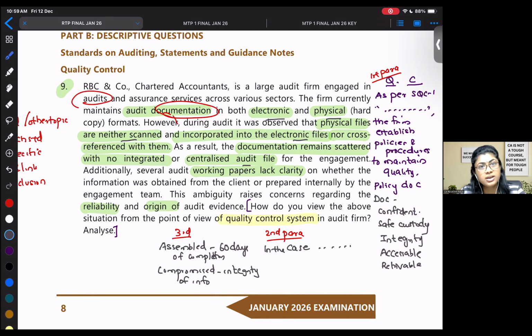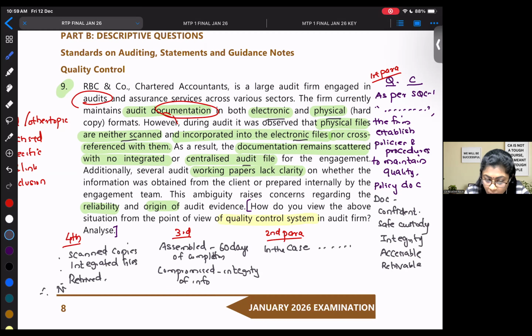Now, what should they have done, can you say? No, that's the conclusion. So this is the third para. Fourth para, what they should have done. Can you say what they should have done? Even the scanned, very good. Even the scanned copies, they should have properly documented. They should have integrated this into files. Okay. And it should be easily retrieved. Therefore, in the given case, there is a non-compliance of the standard. These are the four paras. Can you acknowledge whether you understood? Or if you want to see the answer, it's directly there now. Are we clear?